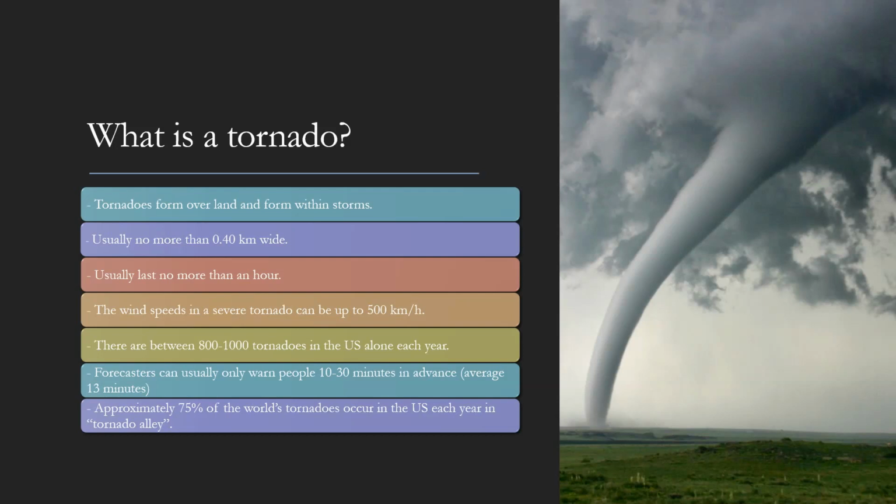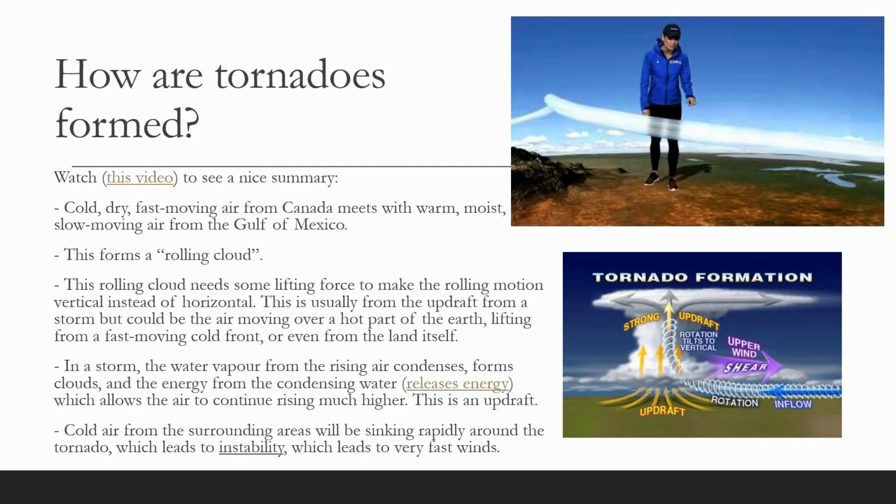Another reason why tornadoes are quite deadly is because they form quite rapidly. I mean, forecasters can look at some weather conditions and say it's quite likely that a tornado is going to form, but you can't really predict them that far in advance when a tornado is going to form and where it's going to touch down. So on average, forecasters can only give people about a 13-minute warning when there's a tornado advancing. So that's hopefully enough time for you to get to a storm shelter if you lived in Tornado Alley, but not much more than that. So they can be quite deadly for that reason as well.